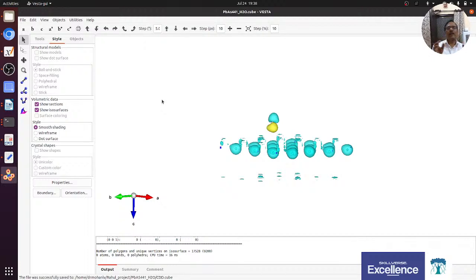So after optimization you will have three files, one for molecule, second for the host, and third the composite one. And then you have row files for all these three components, and then you have to create that cube file. In order to create cube files, you have two methods.